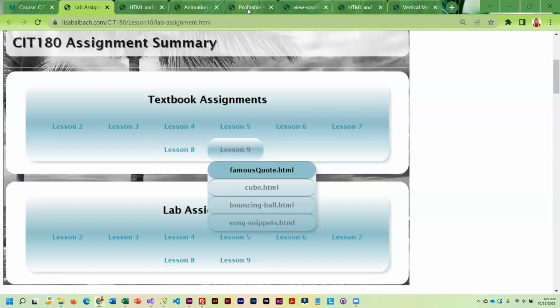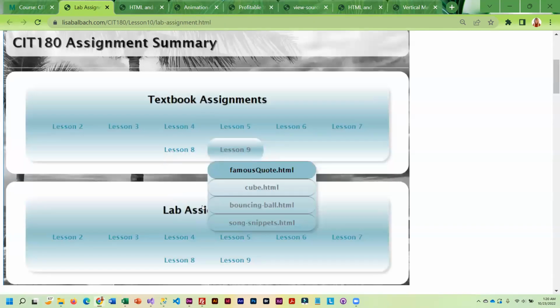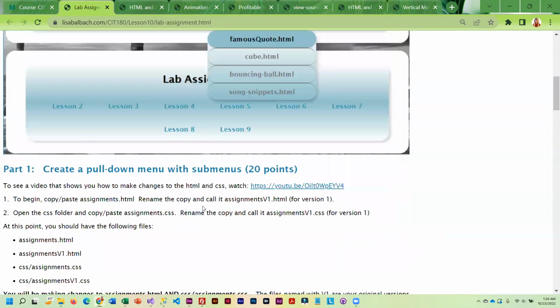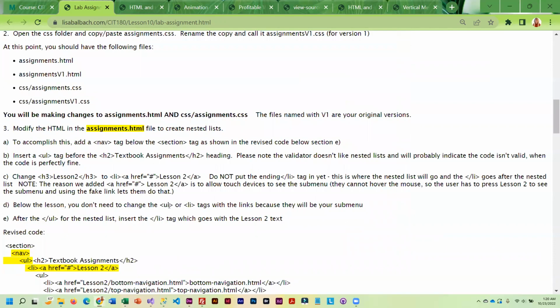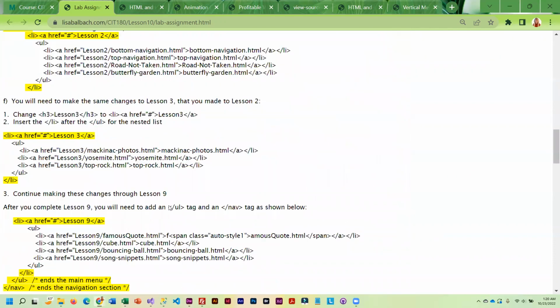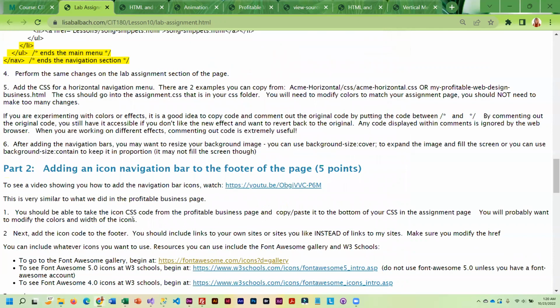So it's an awful lot like this. This could be textbook assignment, and then you'd have a separate one for the lab assignment. I do have a video that covers the changes that you need to make and walks you through this process, and I also have written instructions for you.